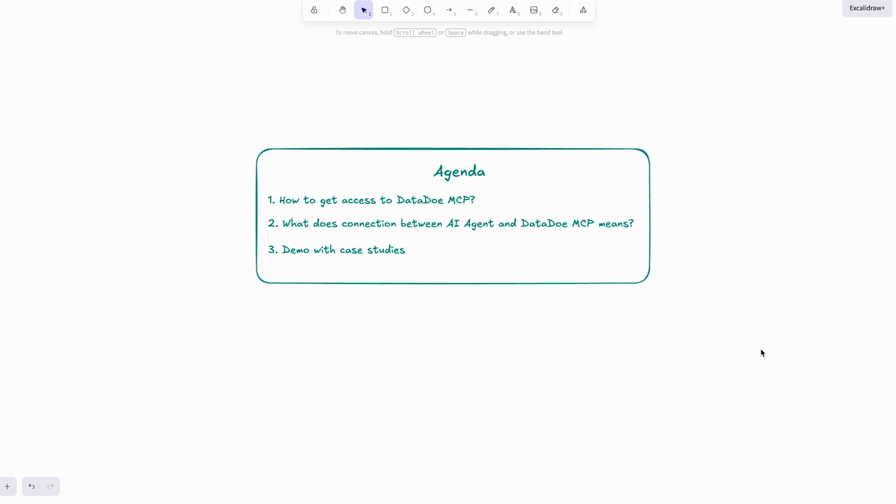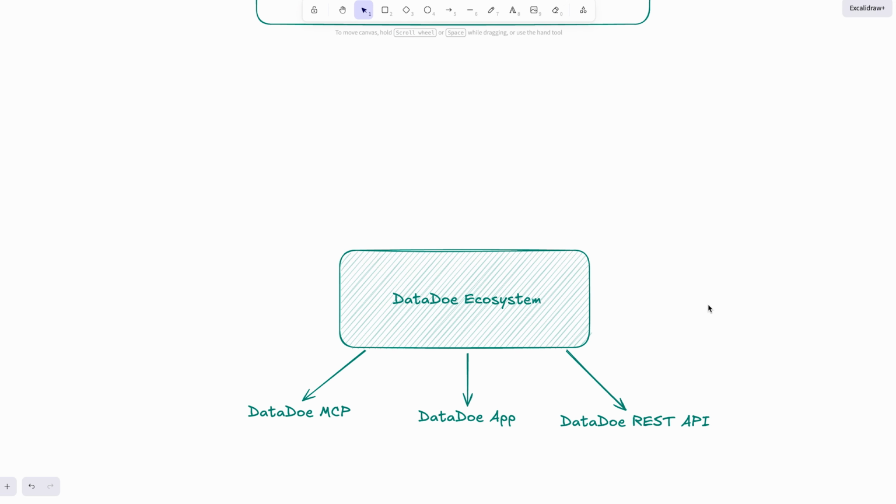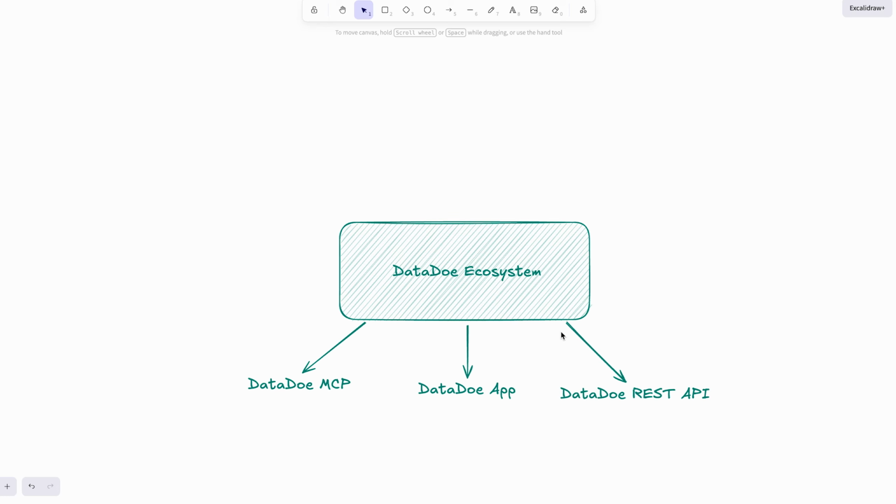Let's move on to the second point of our agenda. What does the connection between an AI agent and DataDoe MCP mean? First of all, I would like to show you how our DataDoe ecosystem works. We have the DataDoe app, which is a web application that allows users to set up Amazon connections and use all DataDoe features intended for human use.